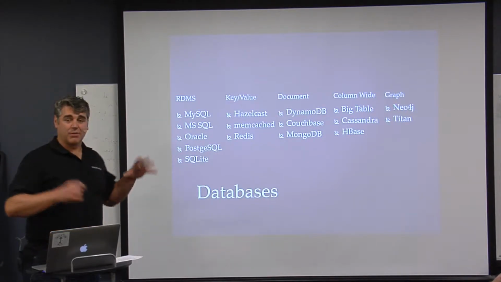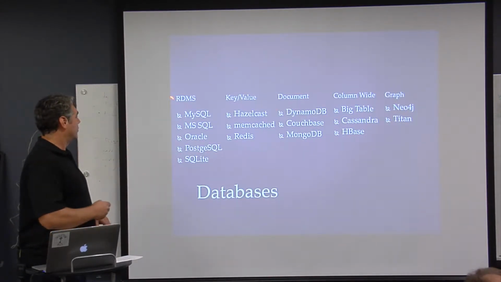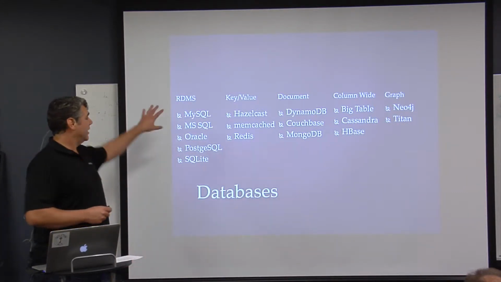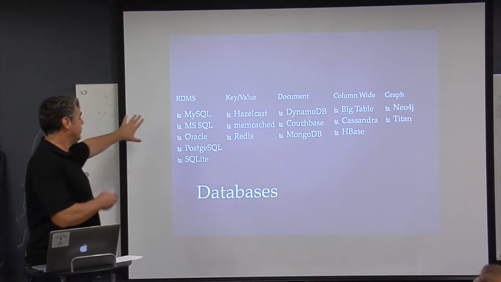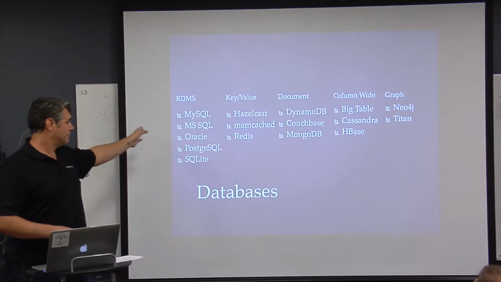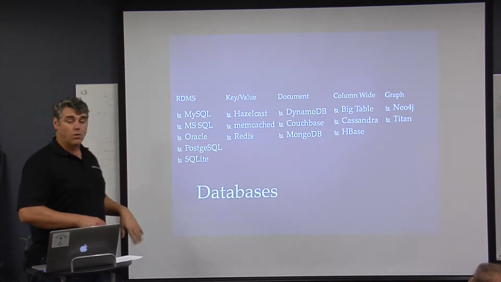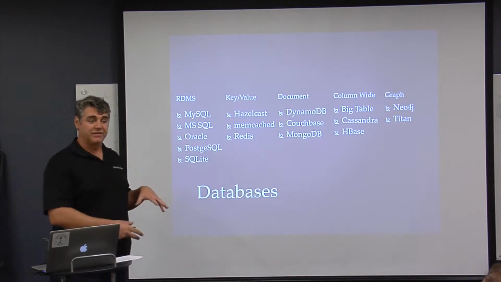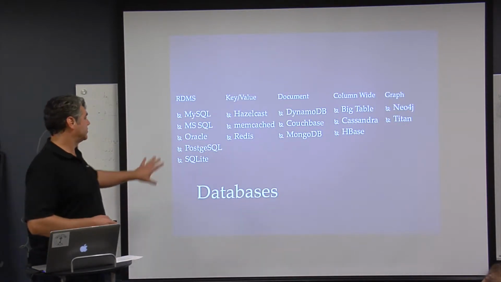So what are we talking about when we talk about databases? So we have the RDBMS. I missed a B there. Anyway, we have relational database management systems. These are the ones you're really familiar with. MySQL, Microsoft SQL Server, Oracle, PostgreSQL, SQLite for being fairly file-based, and there are tons and tons more.